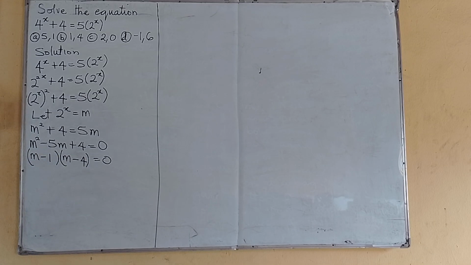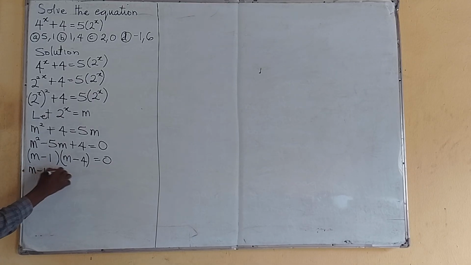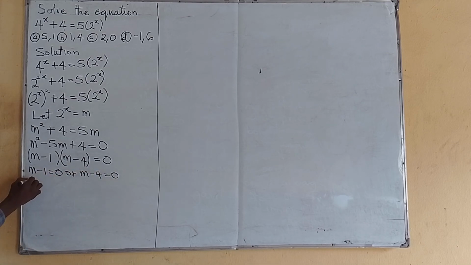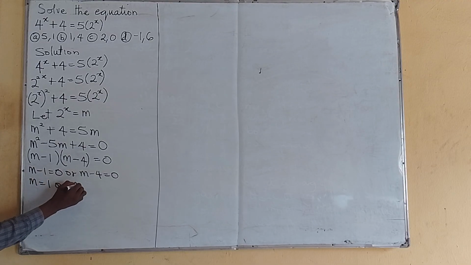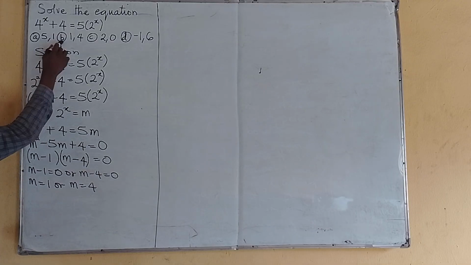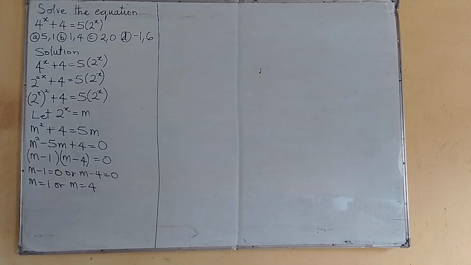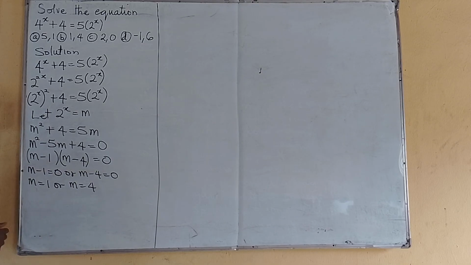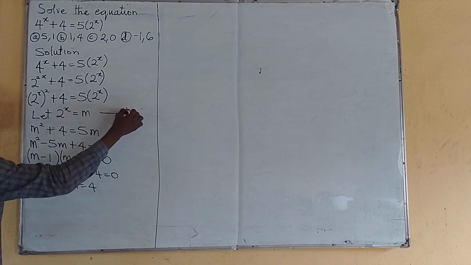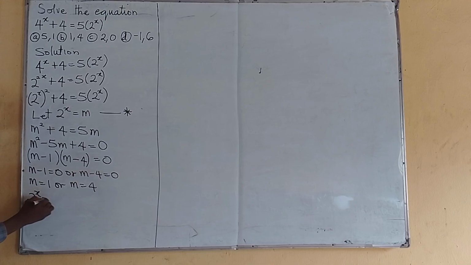We don factorize, finish. The next thing is to complete the solving by saying m minus 1 equal to 0 or m minus 4 equal to 0. This thing here will give us say m na equal to 1 or m na equal to 4. If you no take time, if you no dey careful, you will just run say, thank God I see my answer. You go choose B. But remember, so no be m we define, no be the value of m we want, na the value of x. So that one will make us go back to this equation here. We say 2 raised to the power x is equal to m.